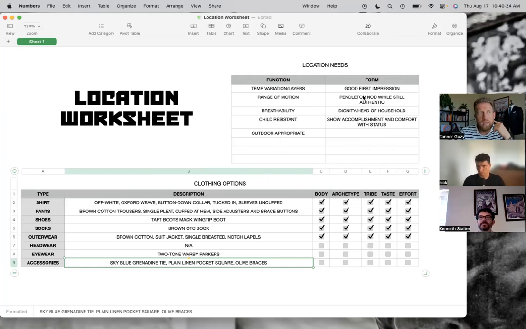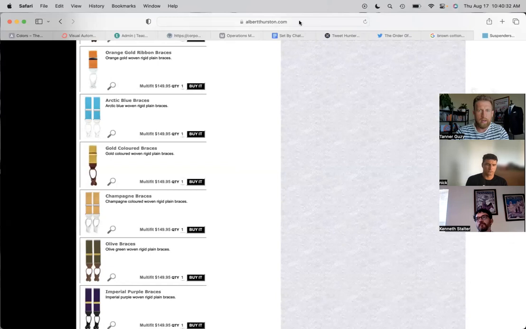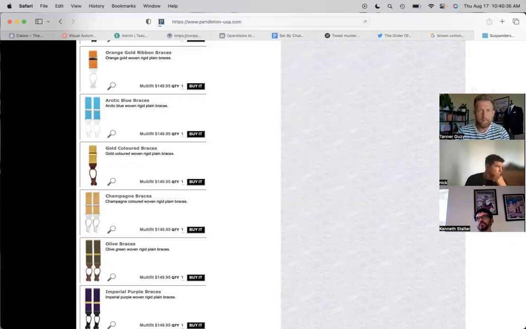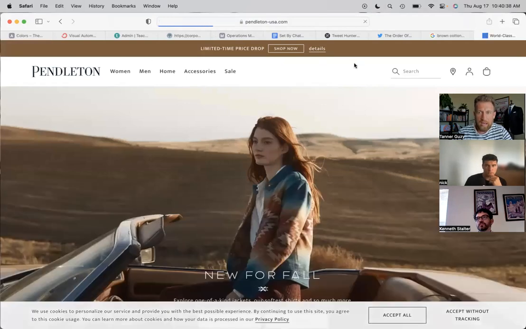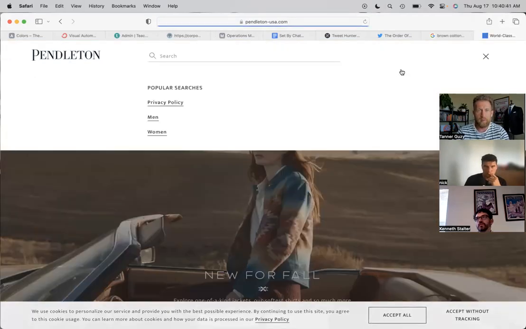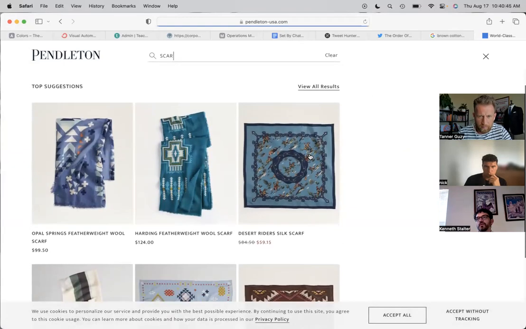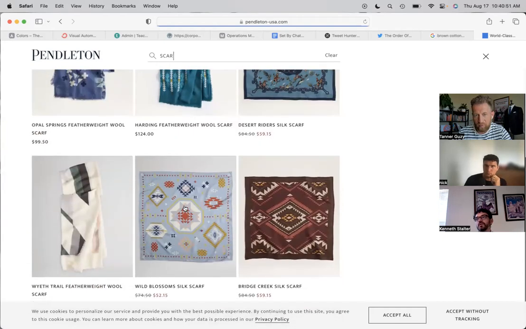The only thing that I would think of that would be a little bit different would be... I know that they have these silk scarves that you could do a pocket square out of, something like this that's actually from them.